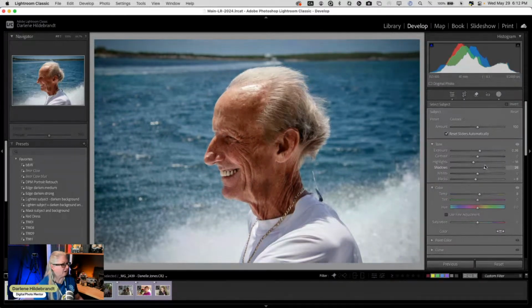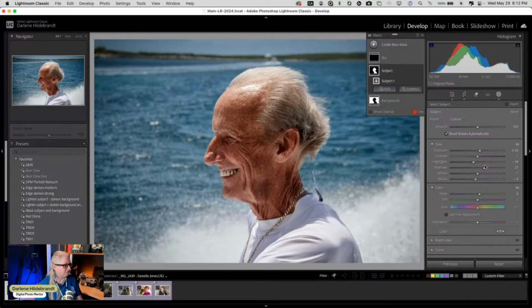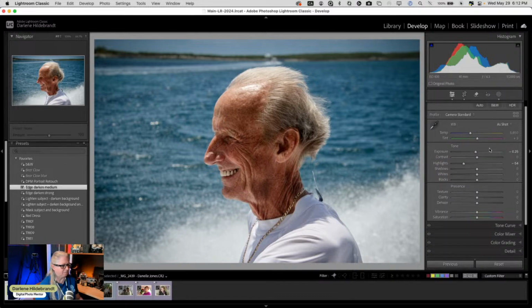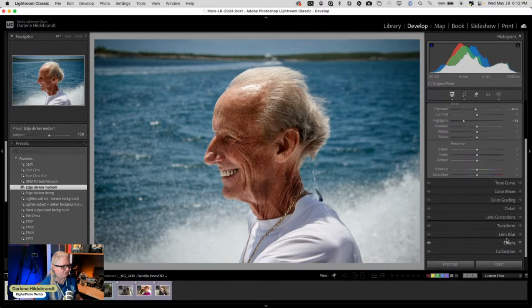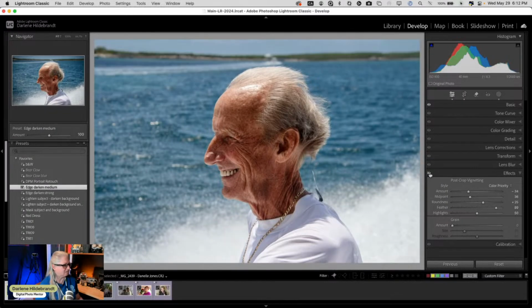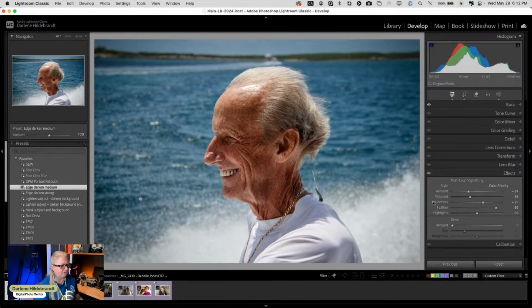Okay. The other thing that I could do is that his face is really dark, when I can use a color to do that, right? Let's do a vignette as well. So I'm going to use a preset for that too. Okay, so dark edge medium is a preset that I created, and it just pulls in these effects here. So all it does is adjust these sliders, right?